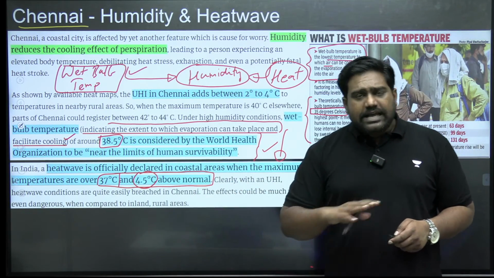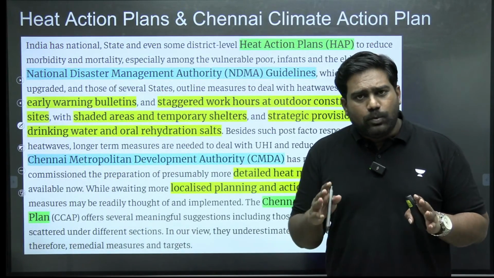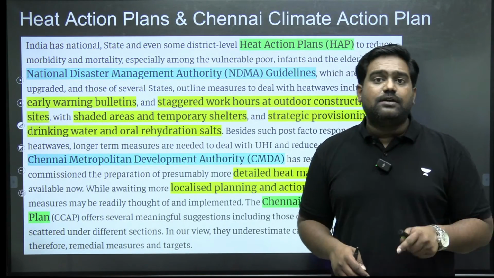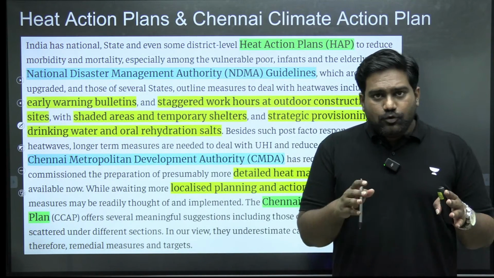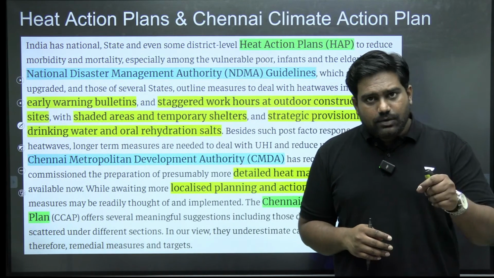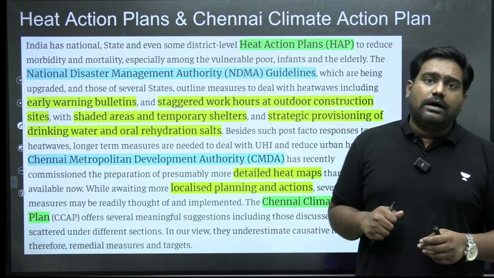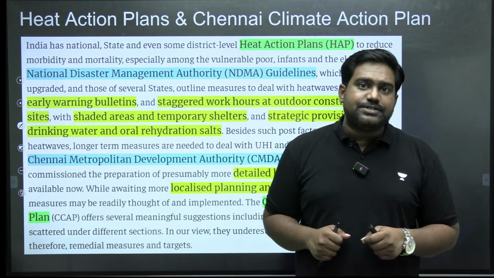So Chennai frequently experiences such conditions. The temperature hits around 40, 41, 42 quite regularly during the summer months. But this effect is further aggravated by the urban heat island effect. If you record the temperatures within the city of Chennai, the temperature jump is around 2 to 4 degrees more than the outskirts and the suburban areas.